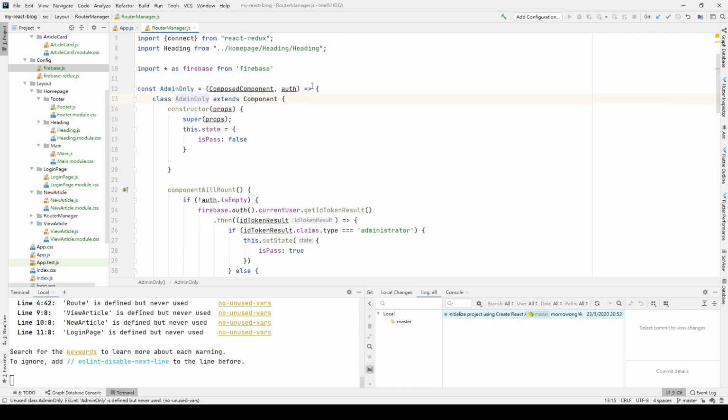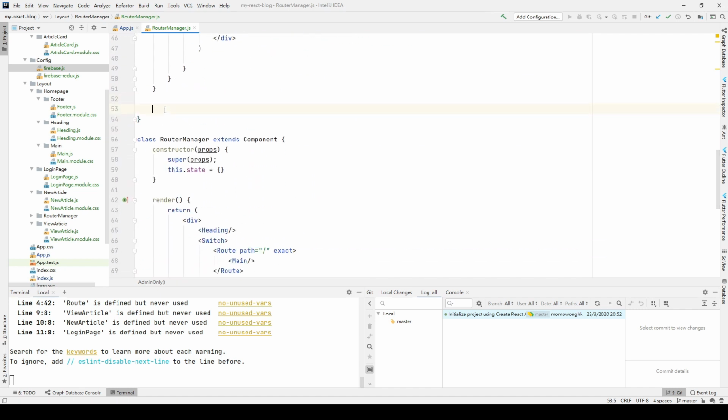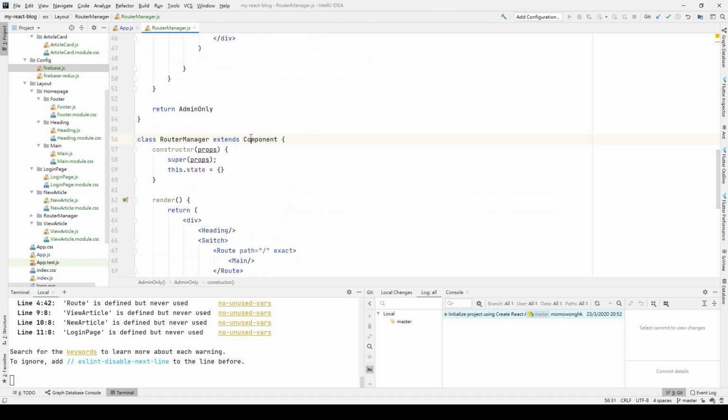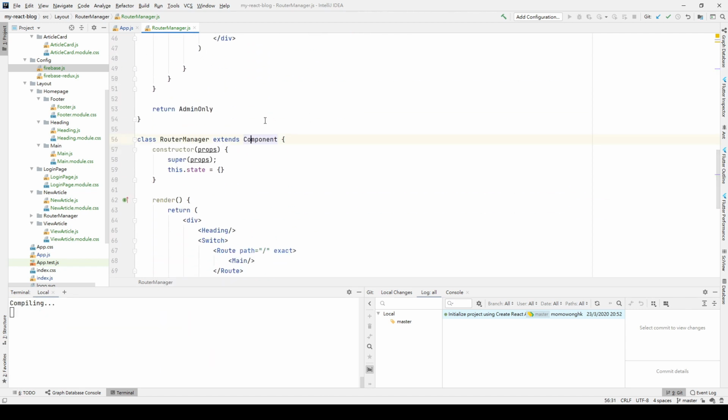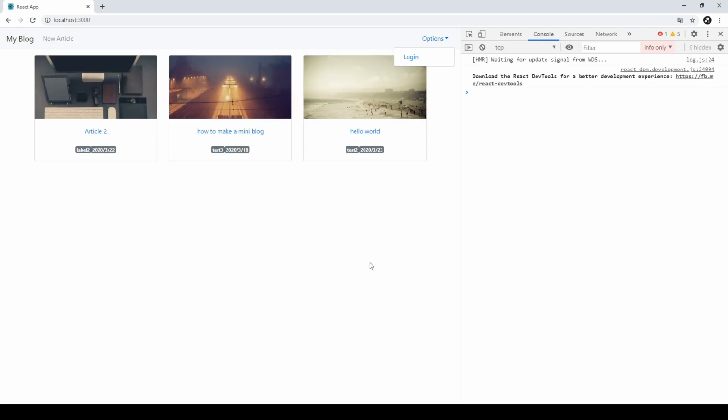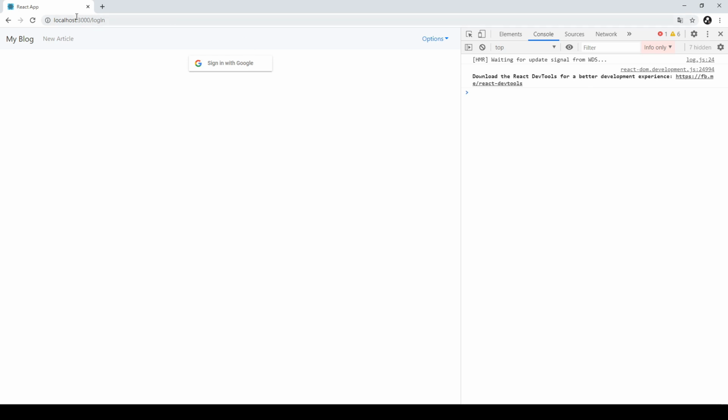So before the end of this function, we will return the admin only component, which is referencing the class component here. So we save it, and we go back to our Chrome. So we go back to the home page. If we haven't logged in, we go to new article, and it will restrict us to our login page.